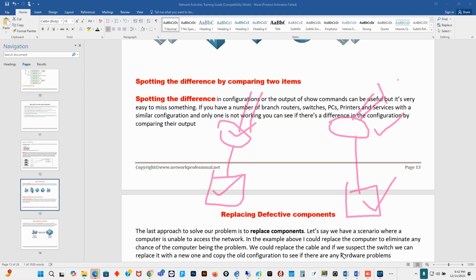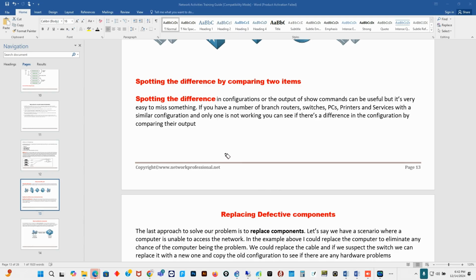So that is one example. I also gave you another example in the course of the training where they had a printer here. Let's say this is a switch connecting two printers, printer 1 and printer 2. Printer 1, they said, is able to talk to a print server, but printer 2 cannot.